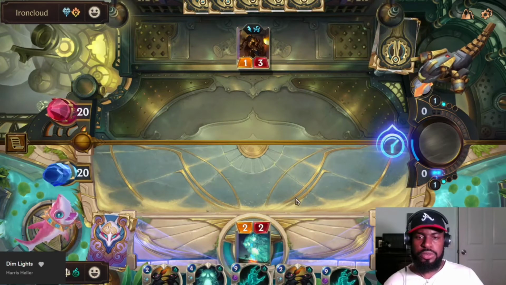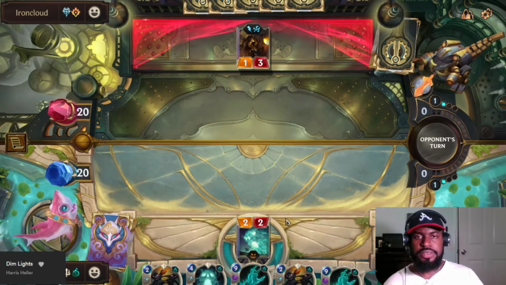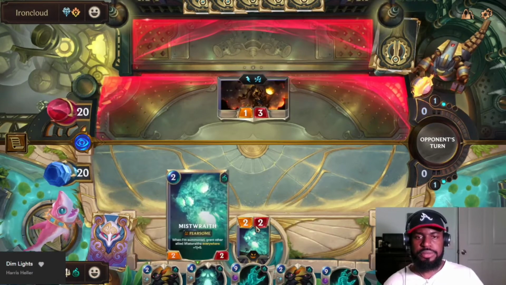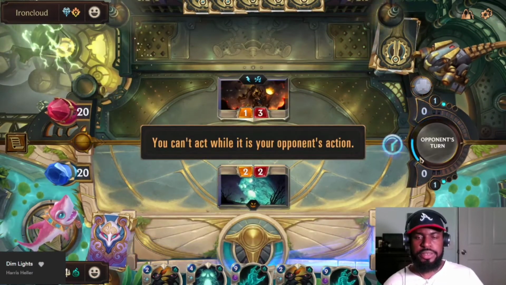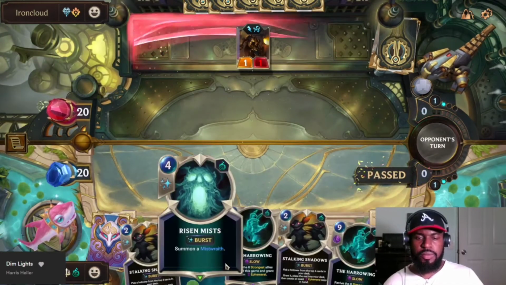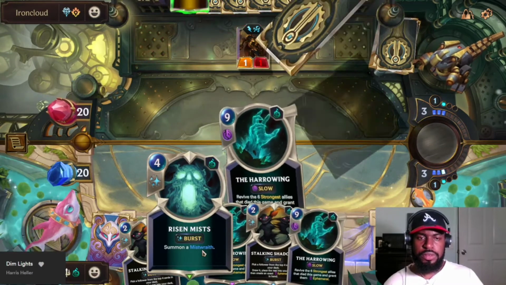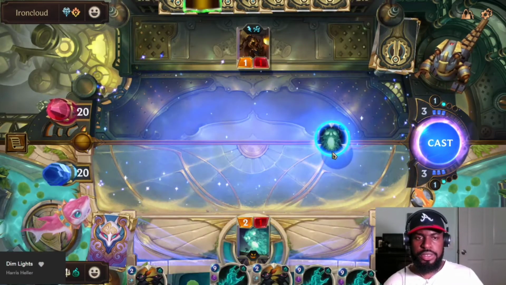Look at me now. If we swing our wood block, I don't see any reason why I wouldn't. I mean, if he has the card, he's gonna use it anyway. Can you improve perfection?